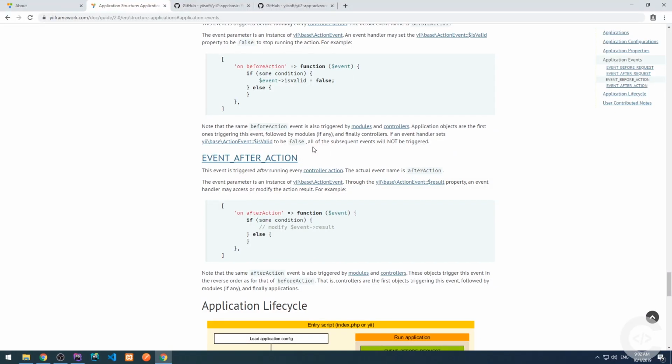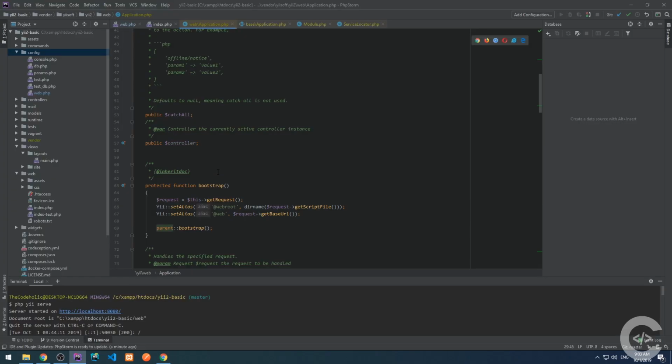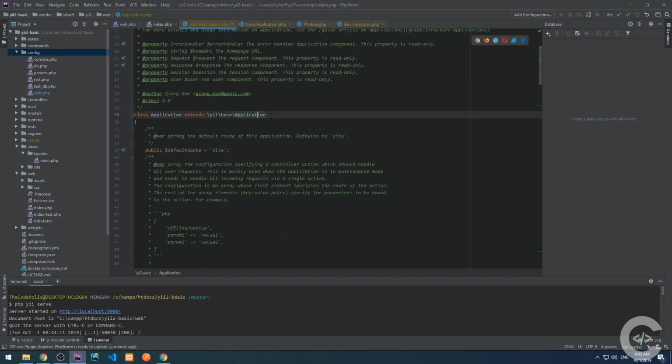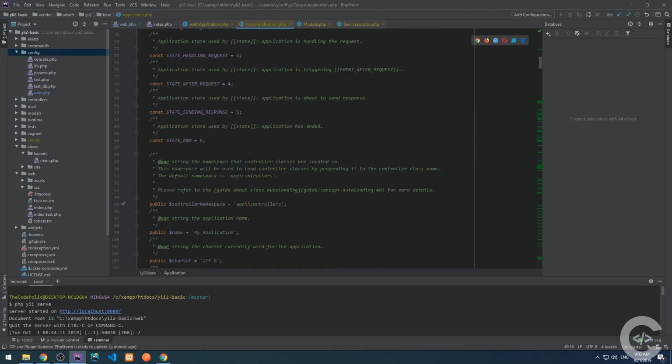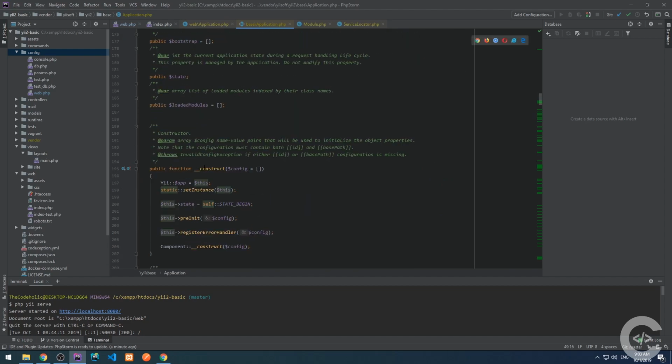First the application is created and preInit is called. Let's follow it and find the constructor of the application, yii\base\Application. Scroll down, and here is the constructor. When the instance is created, it's saved in the Yii::$app static property, and then the state is changed.